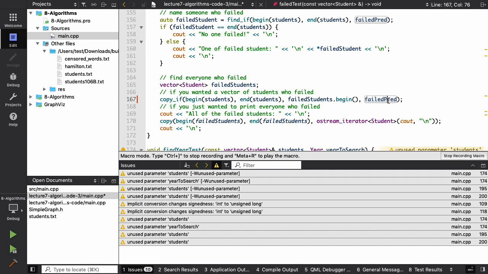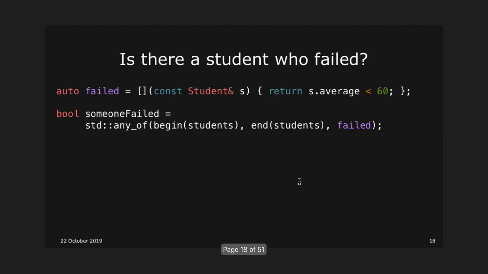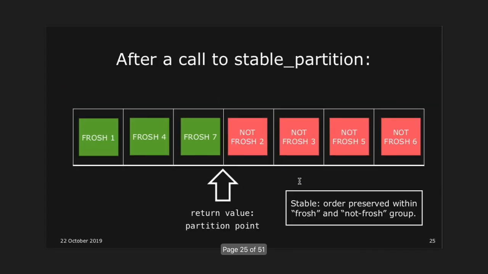So you can imagine what copy_if does. It basically looks through a range, and every time it finds an element that satisfies the predicate, it copies it into some other iterator. This does not work though, and I have a really nice looking slide to explain why.